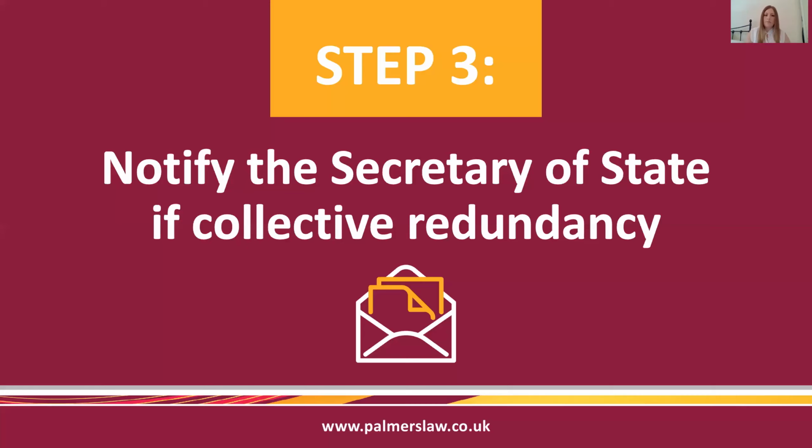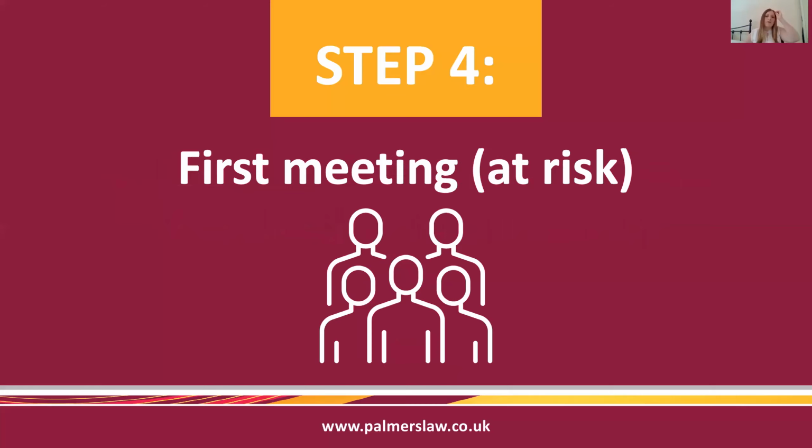So moving on to the next step, depending on whether collective consultation applies, the next step is the first meeting that you have with the employees, in which you notify them that they are at risk. Normally you would meet with all of the employees who might be made redundant, and that would usually be done as a group. In the circumstances, you may wish to do that by a video call or conference call, and explain the reasons for the potential redundancy.